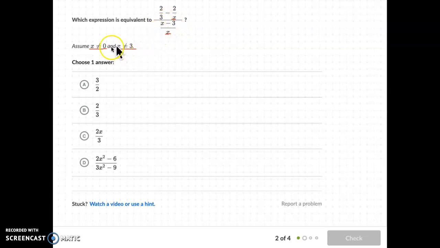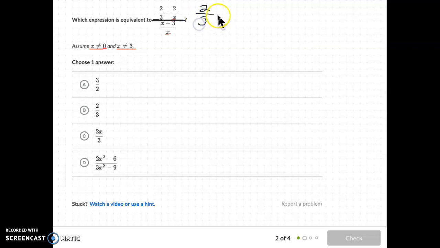So just consider this a way of saying this is not a trick question. There is a solution, there is an answer you can find, and you just have to find it. So let's take a look. Let's rewrite this in an equivalent way. I always like to look at this big fraction bar. We're basically dividing the top part by the bottom part, and that's true of all fractions. So let's write out this expression a different way.